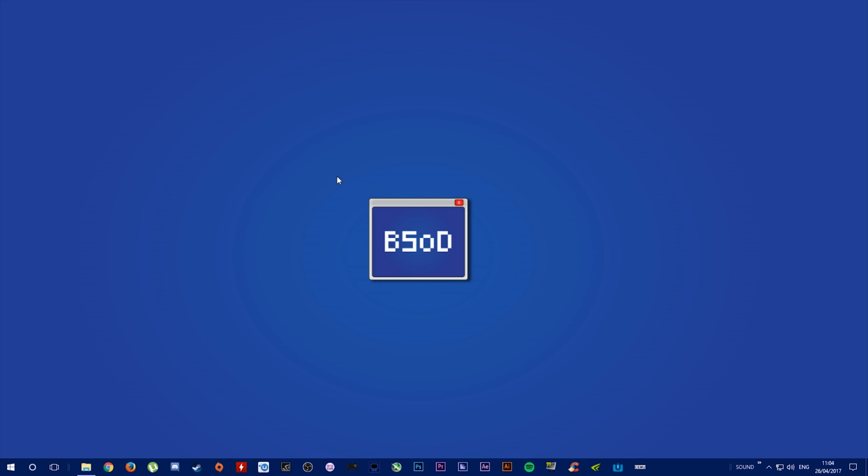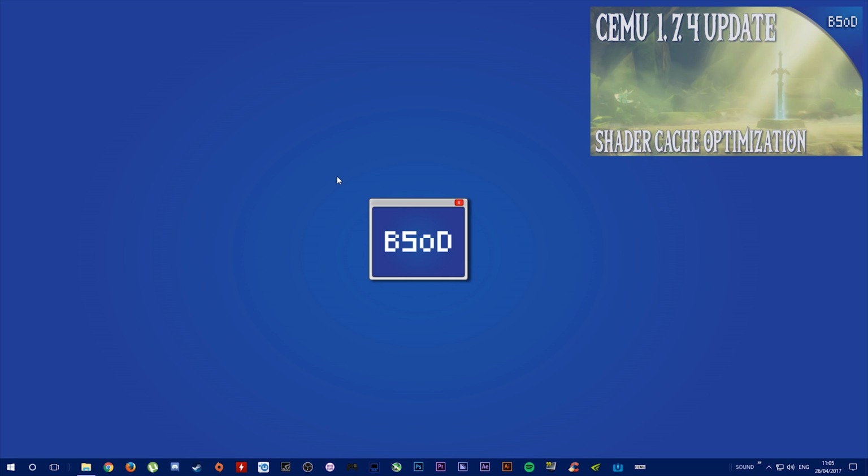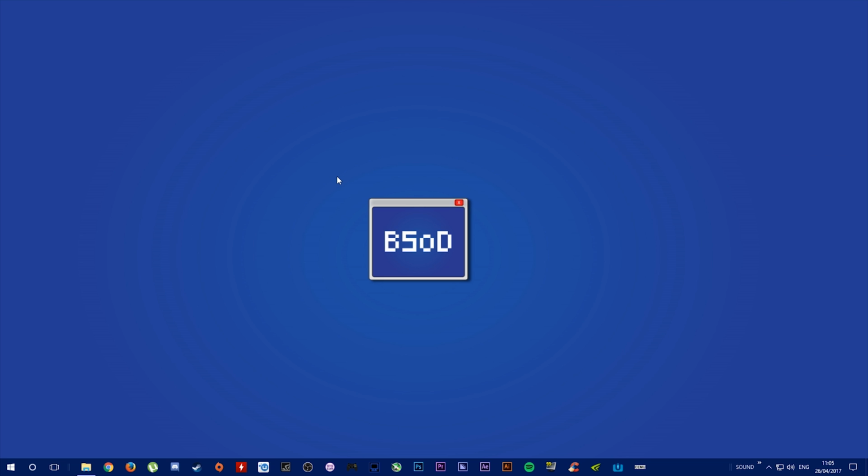This video is a follow-up to the shader cache optimization video that you can find in the top right corner now. Since I made this video, NVIDIA released two new drivers, and one of those drivers, the latest, messed up how this fix works. In this video, I'm going to show you how you can set up your GLCache folder so you do not have to compile your shaders from scratch every time you restart or shut down your PC.